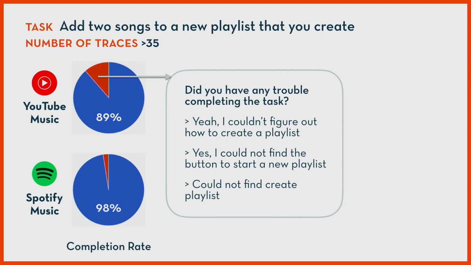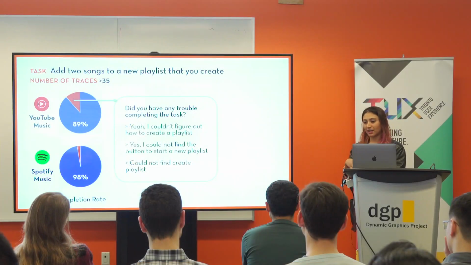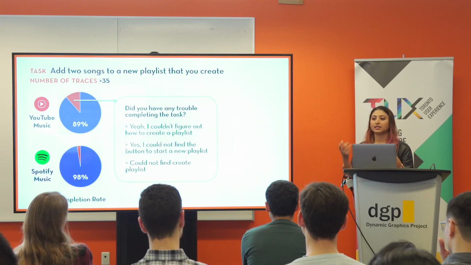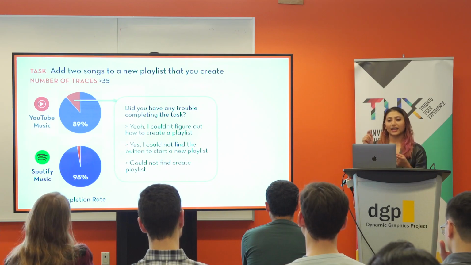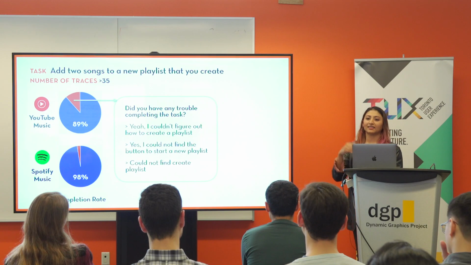Turns out that on YouTube Music, and the last time I checked a month ago, they hadn't fixed this yet, you can't create an empty container playlist and add songs to it. The only way to create a new playlist is to actually try to add a song to a playlist, and at that point, you have the option of creating a new playlist.